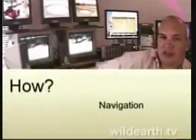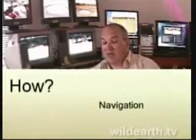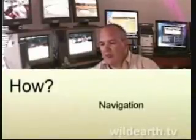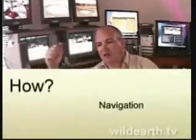So this is an inherited skill that birds have, this navigation skill. Again, how do you know it's inherited? It's not a learned skill. For instance, if you think about cuckoos, cuckoos are migratory, a lot of them, most of them. Some of those we have in southern Africa migrate to Central Africa.